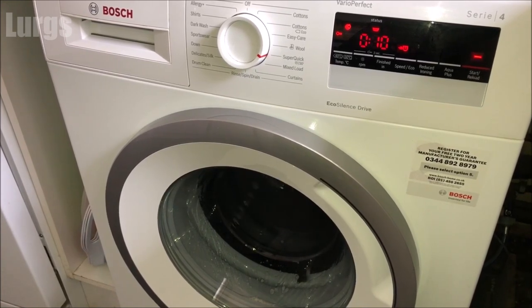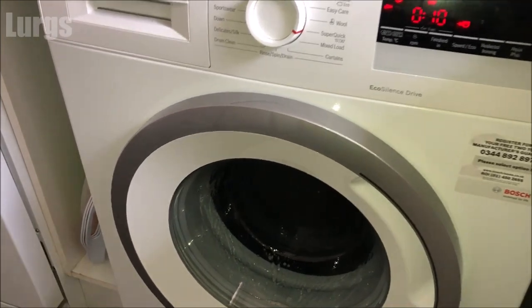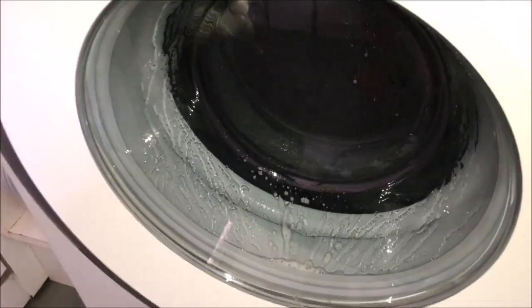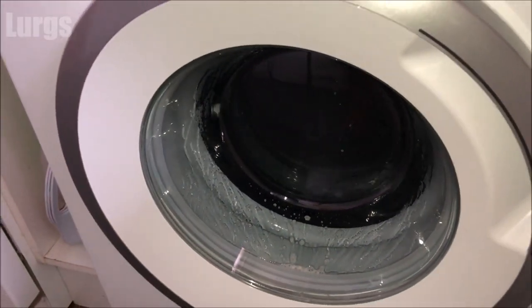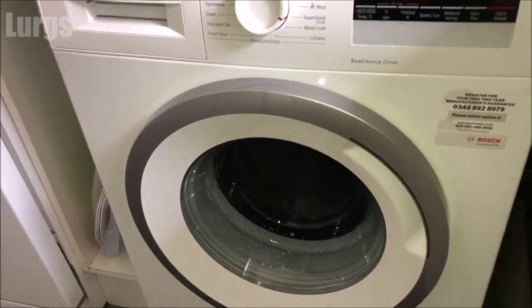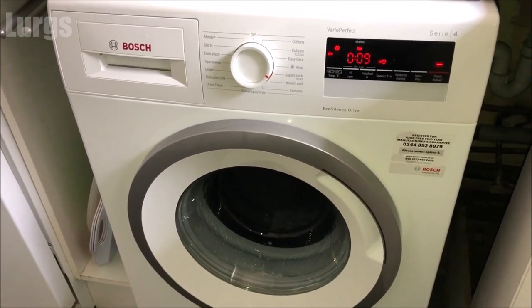And now we're on to the rinse cycle. You can tell that because if you look at the status on the front of the dashboard, the rinse symbol is lit. And we've got 9 minutes left.